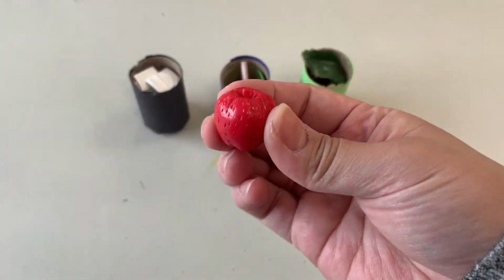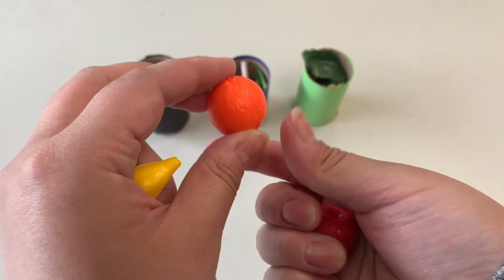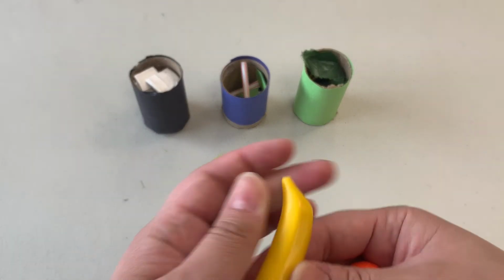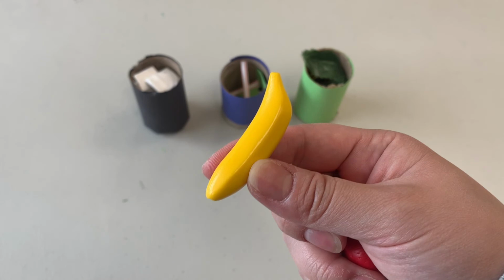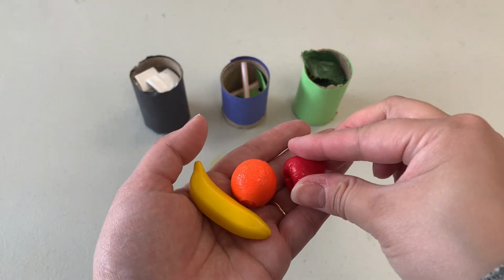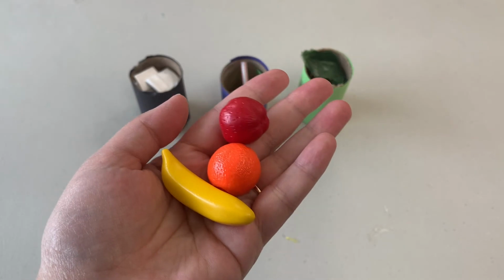Last but not least, let's look at our fruits. You got a red apple, an orange, and do you know what fruit this is? It starts with the sound ba, ba, ba. That's right, a banana. Now, where do fruit go? We know they don't go in the recycling because that's for paper and plastic. What do you think? Does fruit or any other food go in the trash bin or the compost?